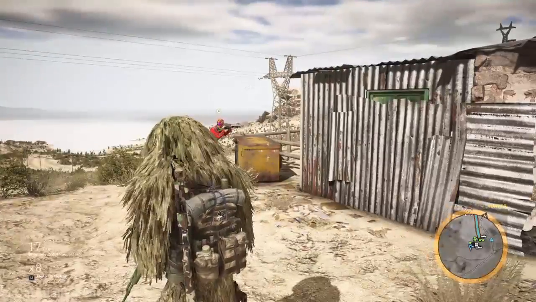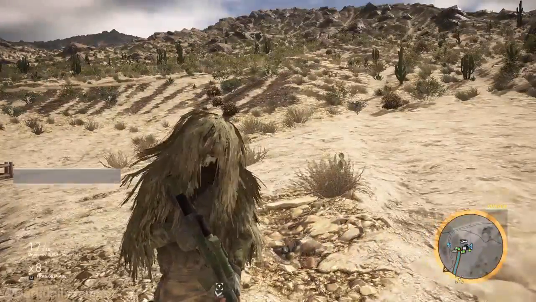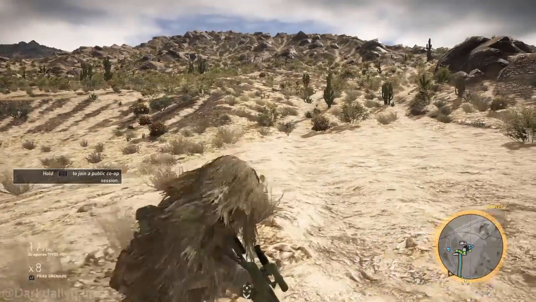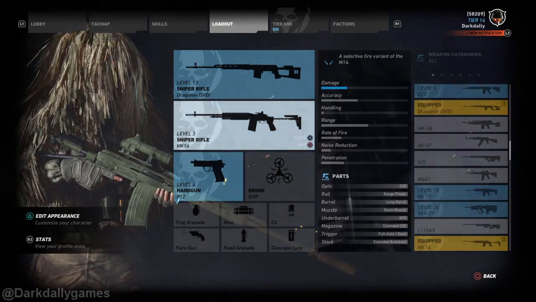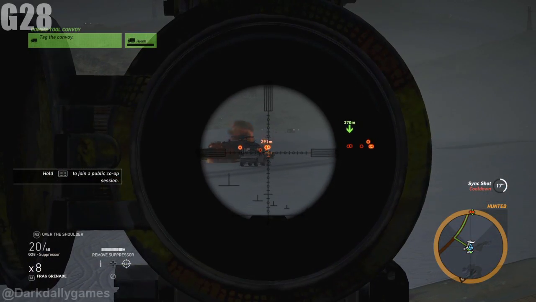Now, I only tested on alerted enemies. It's not fair to test on unalerted enemies. All the tests are on alerted enemies. All right, guys, enough with that. Let's get on to the damage test. I have the G28. It's the first one I'm using. Now, this one definitely takes a few shots to take down some of these guys.